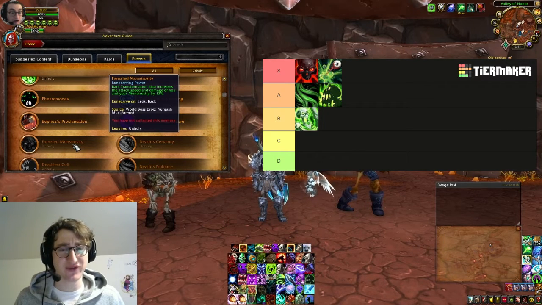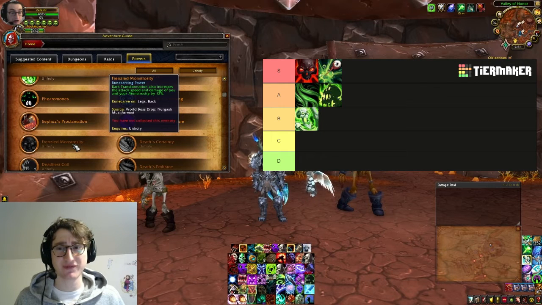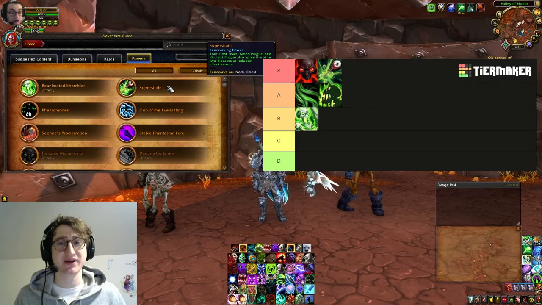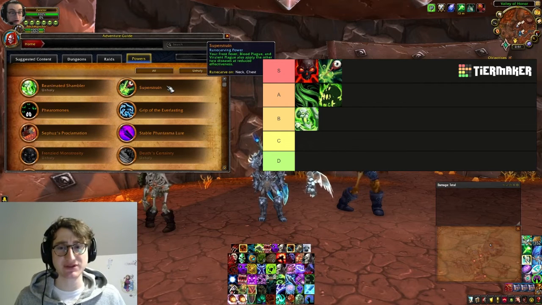A flat 12% damage increase for 15 to 18 seconds every minute is amazing. And that's not even considering the attack speed increase that goes along with it. But my preferred option is Super Strain. I love this legendary. This legendary is amazing. It's so much fun to have in BGs. It's so good for Unholy.